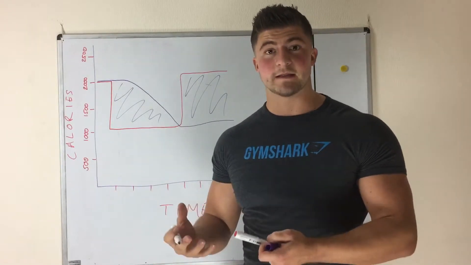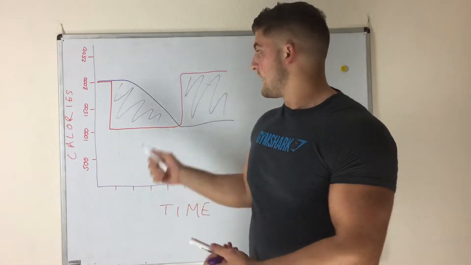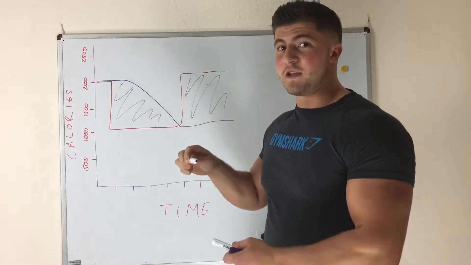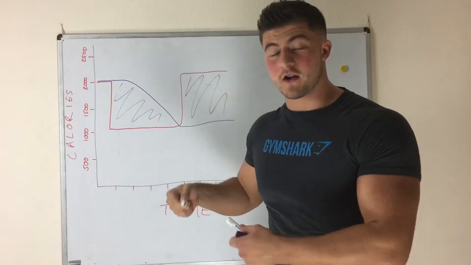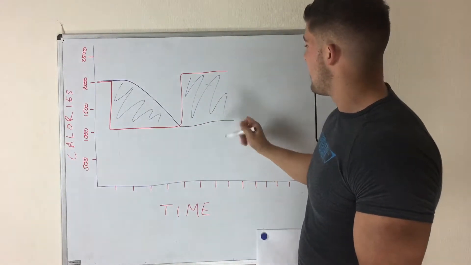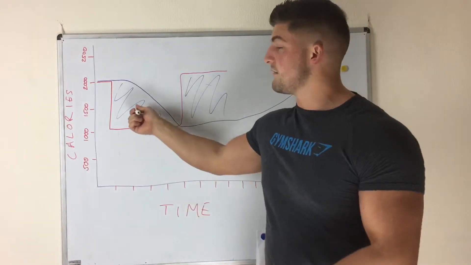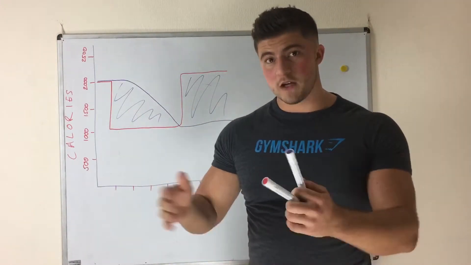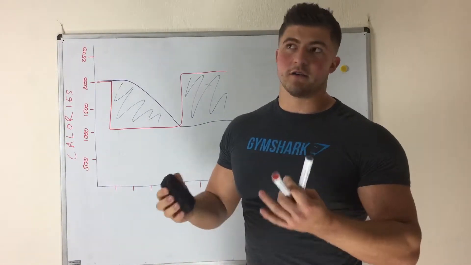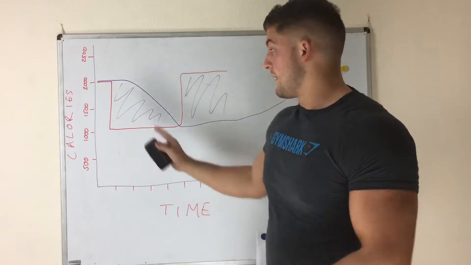Muscle mass requires calories to maintain. So if you've lost say 20 pounds and 5 of that was muscle, but you're eating as if you still have that muscle, you're going to gain even more weight because you don't need to spend those calories maintaining muscle anymore. Over time your metabolic rate would slowly increase, but you're going to gain a load of weight in the meantime — probably more than when you started the diet. This is where the yo-yo dieting comes in. Everyone knows someone — maybe it's you — who went on Slimming World or Weight Watchers, lost a ton of weight, then stacked it back on when they stopped going. This is why.